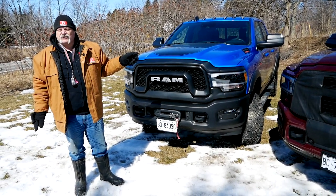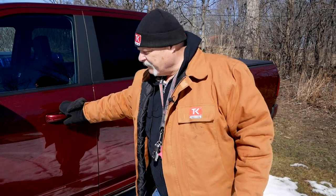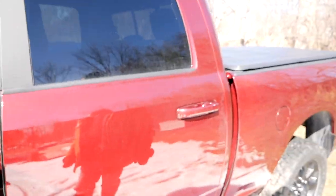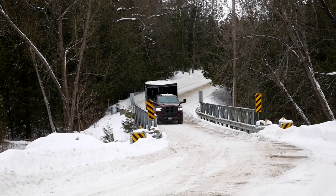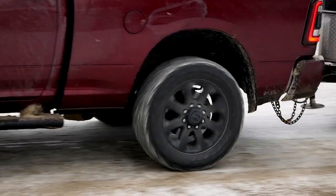It's interesting that these two trucks cost almost the same, so you really need to look at what it is you're doing with your truck. The payload and towing numbers between them are amazingly different. Looking at the door jamb sticker: Dad's truck carries 2,100 pounds versus 1,100 pounds on the Power Wagon — a thousand pound difference. On the towing side, the Power Wagon does approximately 10,000 pounds off the bumper, while Dad's truck does 17,500 pounds. His truck tows more and carries more, but it won't go as far off-road.